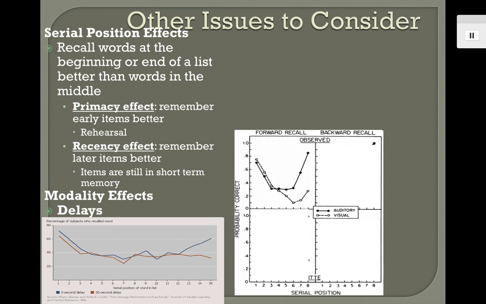Now, the last issue here that I wanted to mention is the issue of modality effects. One of the interesting issues that we have to consider is how we present information. A very interesting finding that we've seen throughout the literature, throughout the research in cognitive psychology, is that if we present information in auditory versus visual processing, we find that there tends to be some issues with how it is that we recall information. Generally, we tend to recall about the same, but then we start seeing some minor differences that may potentially occur towards the later ends of some of the information that we're presenting. We even see some delays that may exist in some potential issues.